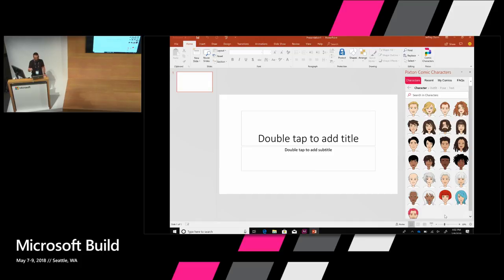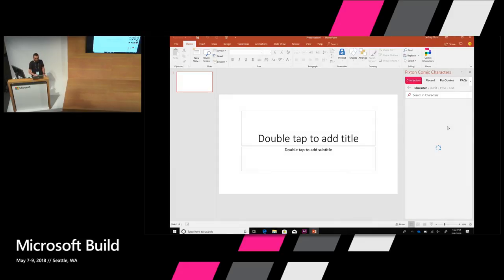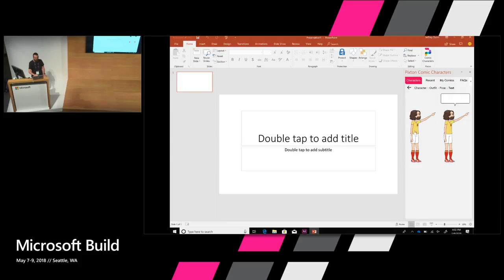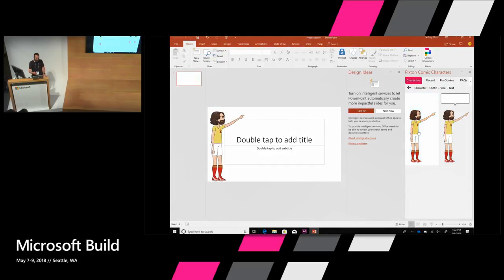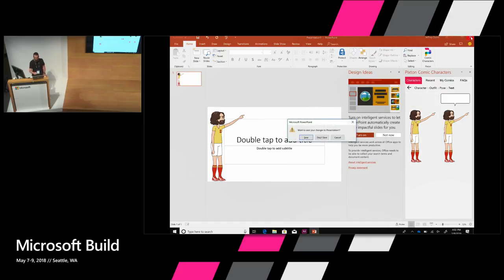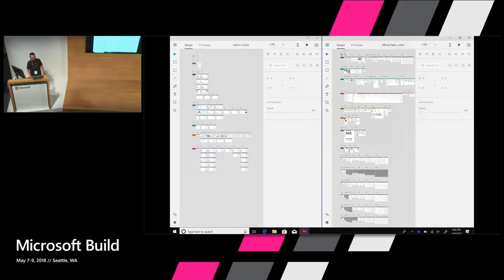In the add-in's case here, this is an HTML container that's rendered by Pixton inside of PowerPoint. And through Office.js, as the user interacts with this content, we can insert it directly. We can select a character and insert it directly into PowerPoint. So I'm still not quite sure if he's wearing pajamas or some sort of sports outfit, but that's an overview of what an add-in is and how it works.